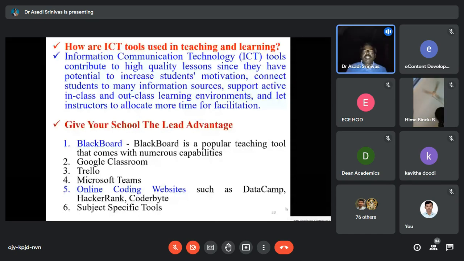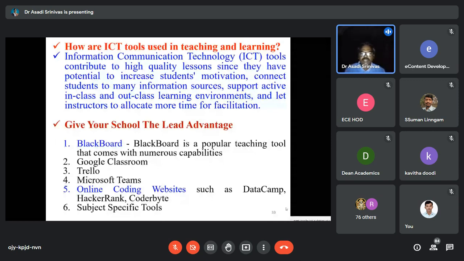ICT refers to the various technologies that provide access to information through telecommunications. That is called ICT tools, used in the teaching and learning process. In olden days we used to have a blackboard.